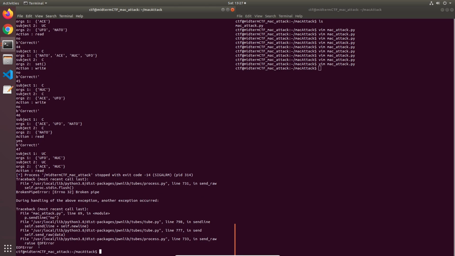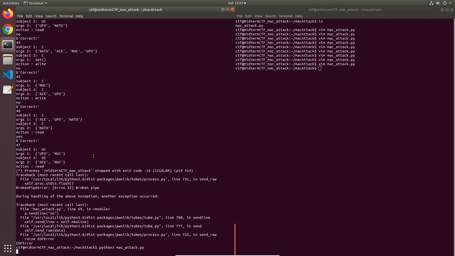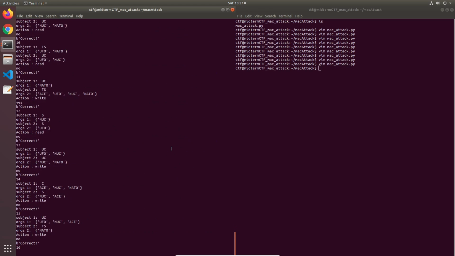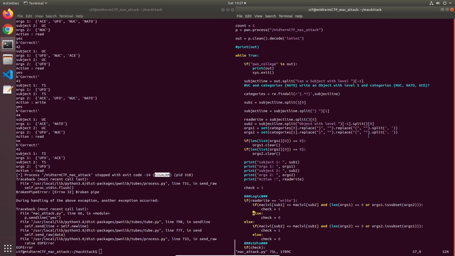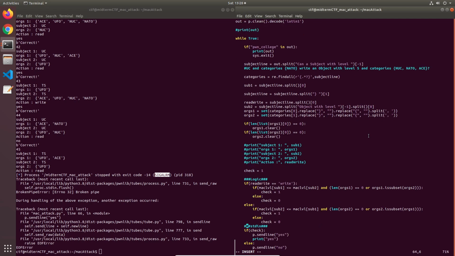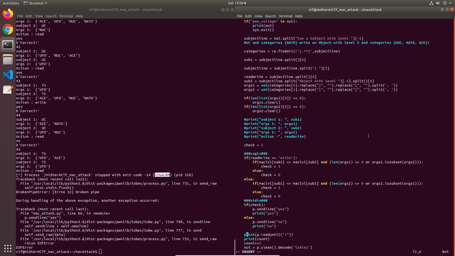Clearly it's going fast, but I keep breaking. Let's just comment out the... I managed to get it, so could be all these prints.